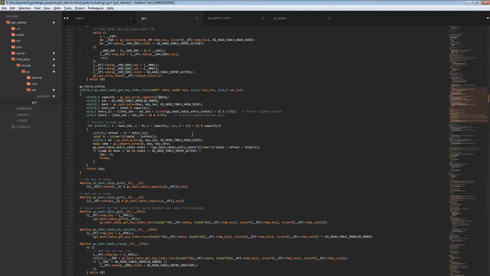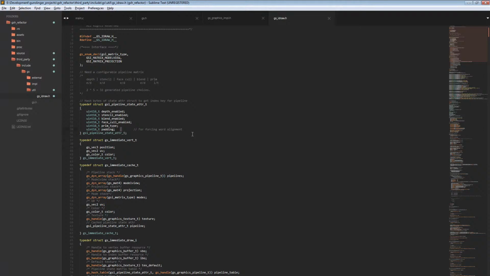One of the tricky things in C is that if you have something like this, and if I didn't have this padding here, by the way, but you just had 2 bytes, 2 bytes, 2 bytes, 2 bytes, 2 bytes, that's 10 bytes. So it's not necessarily going to fall on a byte aligned address, right?